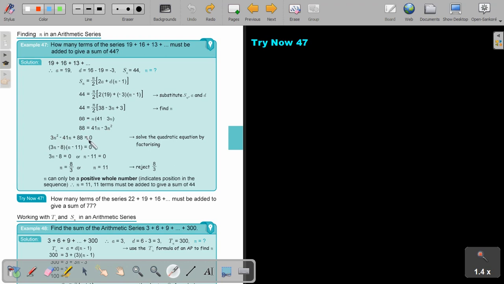Then you end up with a quadratic equation, but remember, usually this will be able to factorize because the value of N can just be a natural number, 1, 2, 3, 4, not a fraction, not negative, not even zero. If you get two options, you already disqualify this one because it's a fraction. So, the value of N will just be 11, so it must be a positive whole number. How many terms of the series must be added to give a sum of 77? If I look at this one, I want you, you can stop again the video and you can do it and as soon as you are finished, you can continue the video.